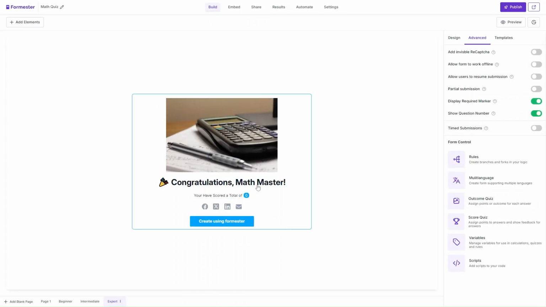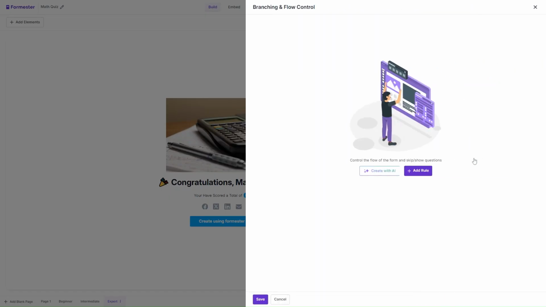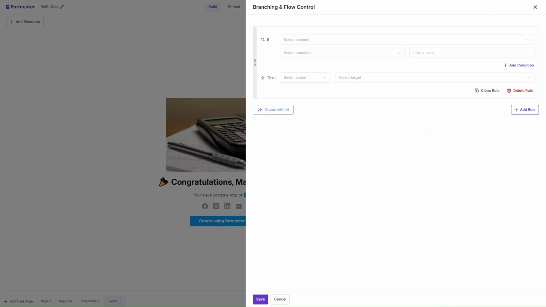Now let's see how to redirect the user to a specific thank you page based on their overall score. To do this, we have to use something known as conditional logic, which you can find under form control, named as rules. Simply click on that and click on add rule. So this will bring up an UI where you can create your conditional rules. In summary, conditional rules will help you show or hide fields or pages, or even carry out calculations whenever a specific condition is met by the user. So it's a basic if-then statement.